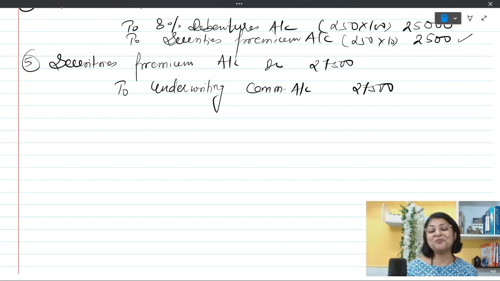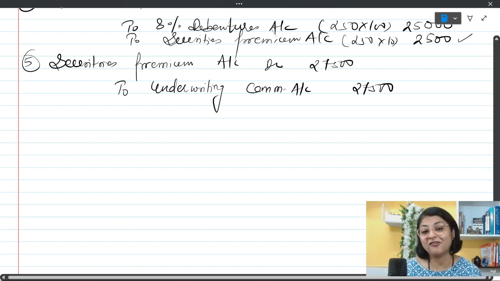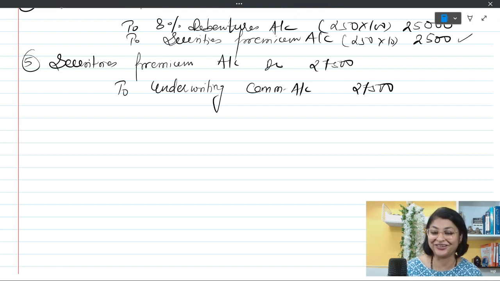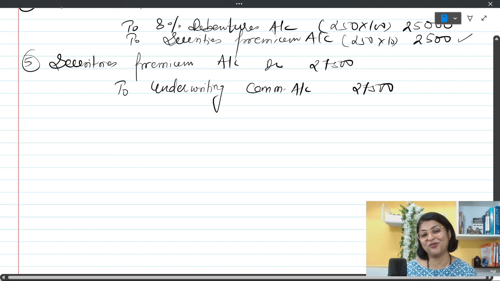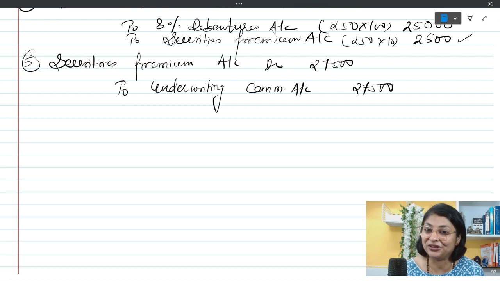So this is another important point, students. See how important it is to bear everything in the mind, because if you do not revise the concept and you forget, you would have passed the entry statement of profit and loss debit to underwriting commission. That entry is not wrong, but for this question it would have become wrong. Why? Because you have security premium available for you. So if security premium is available, then it has to be utilized first. So you have to keep doing lot of practice, and theory is also equally important to understand the concept and to apply it in the practical questions also.